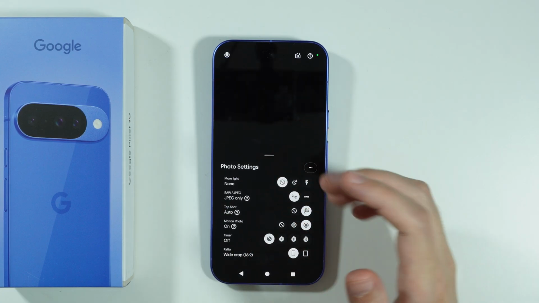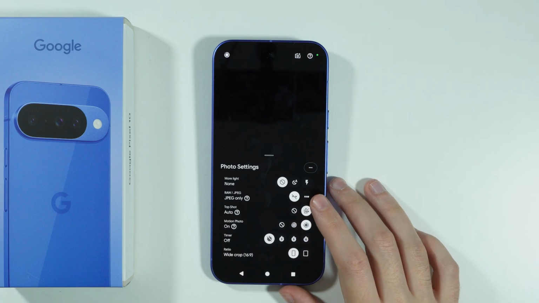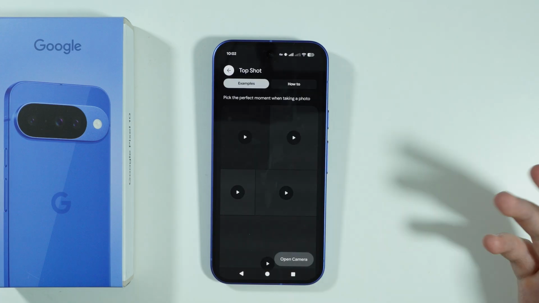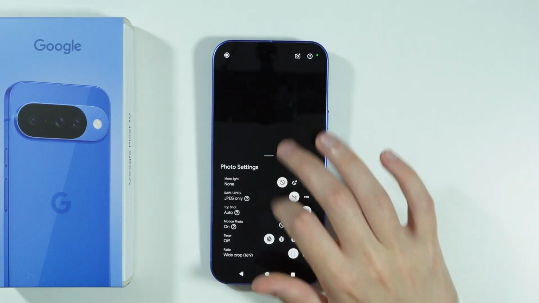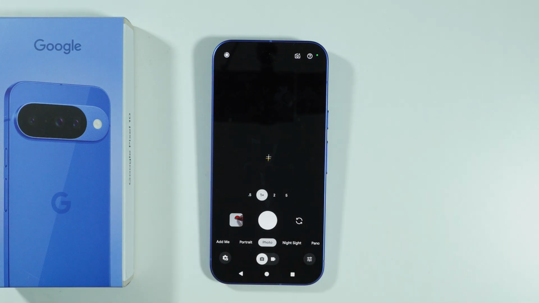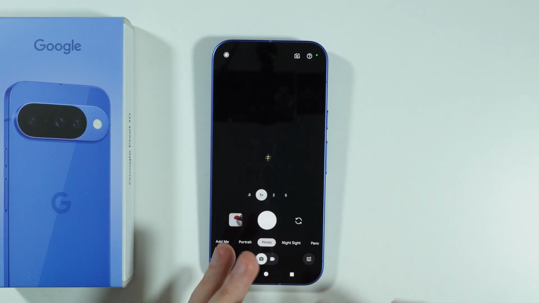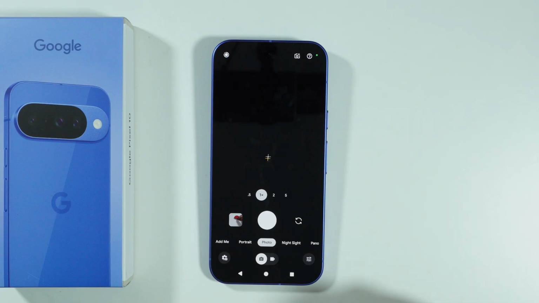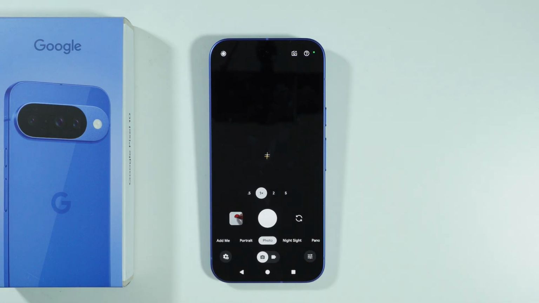So if we are in the photo mode, and over here in photo settings, you should be able to find Top Shot. We need to make sure that it is set to automatic. We can also tap on this question mark in order to find more information about it, and examples as well. But essentially, if you take multiple photos at once, in the same place of the same people, for example, then after taking several photos, your phone might be able to generate a new photo where everyone looks just great. So you might not have to worry about some people not looking so great on the photo, for example, because I know they blinked, sneezed, or something.